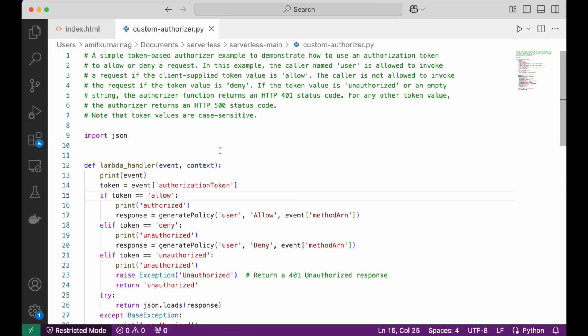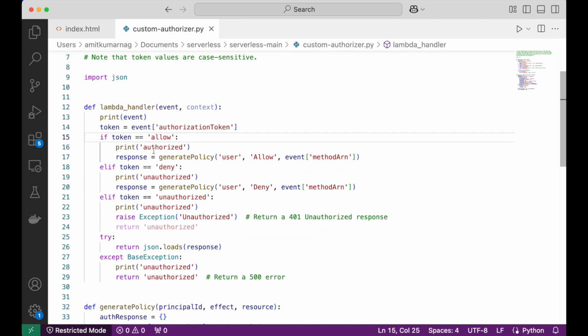I have opened this custom authorizer dot Python file, where I have a Lambda handler which actually handles the authorization of your application. You can use this authorization, or you can create your own and add it to your API Gateway. This may be a separate task for you to implement in your API Gateway.